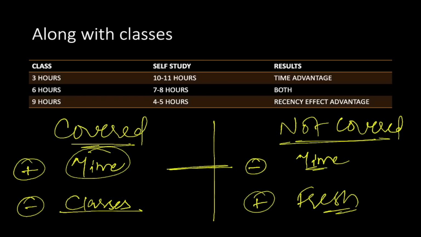So here, instead of focusing upon what you don't have, the focus should be on what you have, and then of course capitalize upon it. It is not the time that you are giving to the classes that is going to create a problem, because you are anyway learning new things which are going to help you in the prelims examination only. But it is the perception that I am giving 3 hours or 6 hours in the classes. That very perception is going to create a roadblock in your preparation, and the time that you are going to have even beyond the classes, you will not be able to use that time, because that misperception is created.